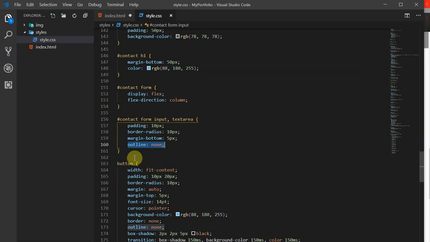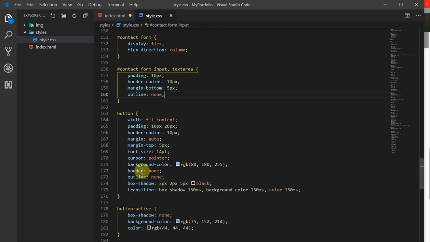What this does is, when you add your forms in, I think it's a Chrome thing actually, Google Chrome, the browser that I'm using, when you click on it, it gives it a blue outline. And that's nice for links and buttons and things, because it lets you know when you've clicked on something, so you don't click on it more than once and send the information multiple times. It lets you know that you actually clicked on it. But for my forms, I don't need that. I don't like the way it looks, so I take that out by doing outline none.